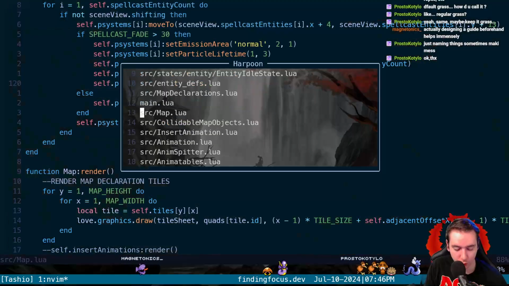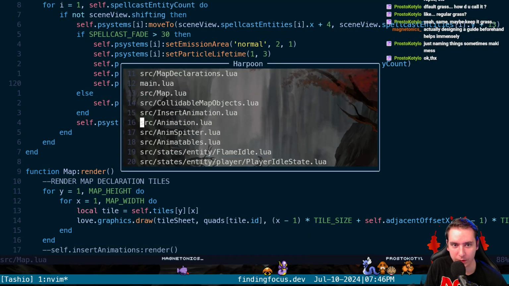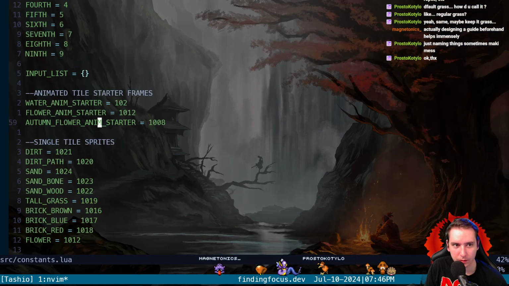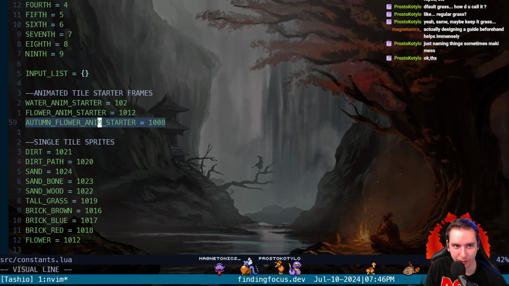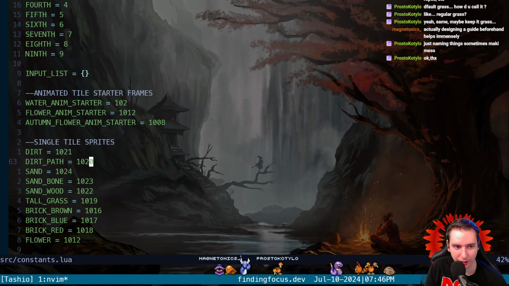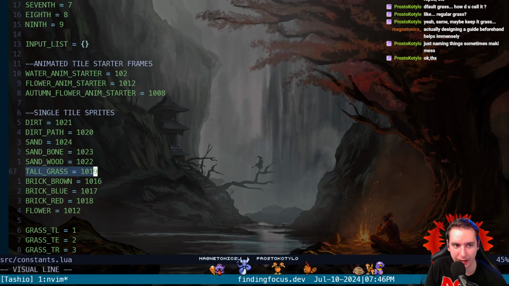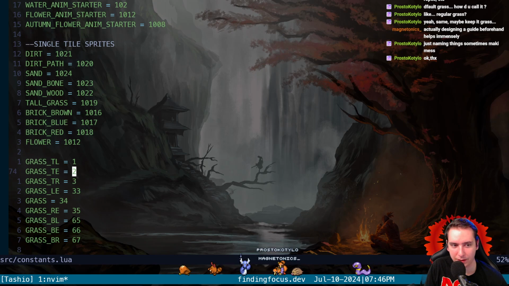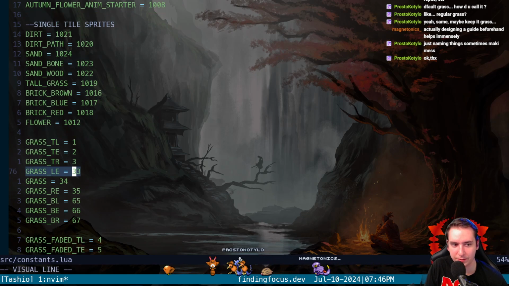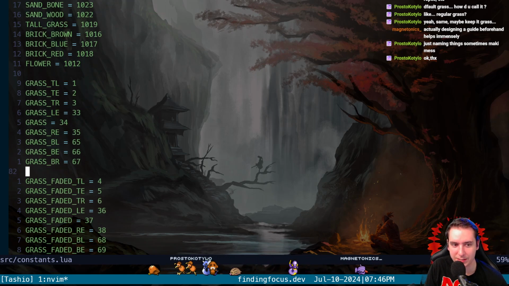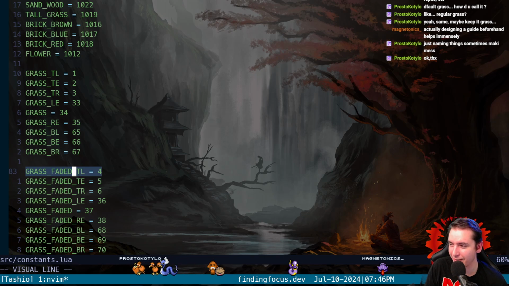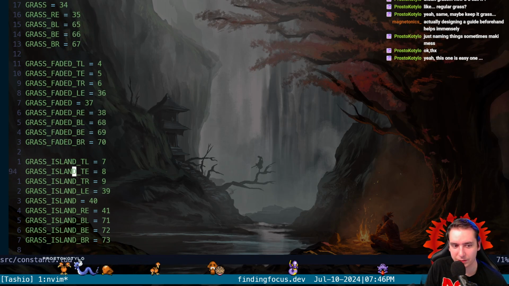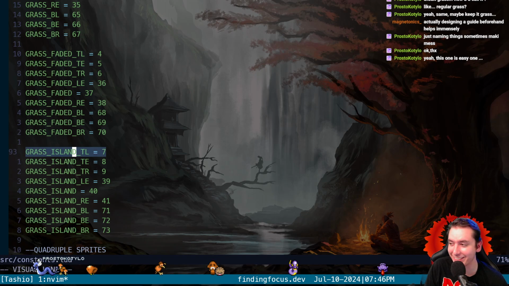We definitely did used to just have that. Look at this, autumn flower, anim starter. That's what my names are looking like. So look, I had grass, and then I had tall grass. Then I had grass top left, top edge, top right, left edge. Grass faded, which is like the faded green color. So yeah, I had grass. Oh, and then I had grass island.